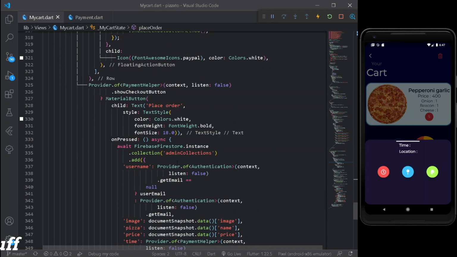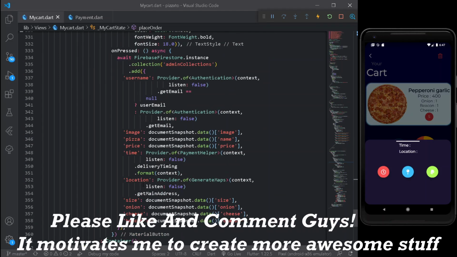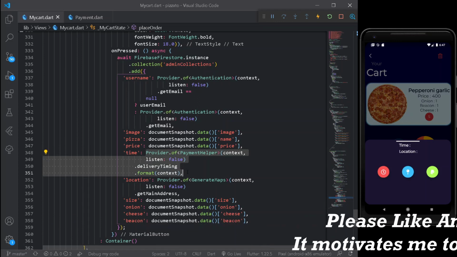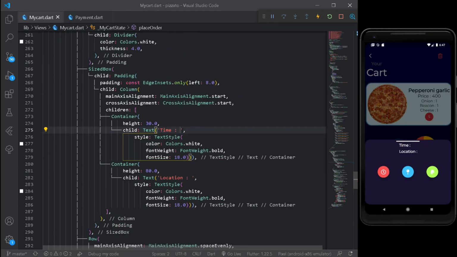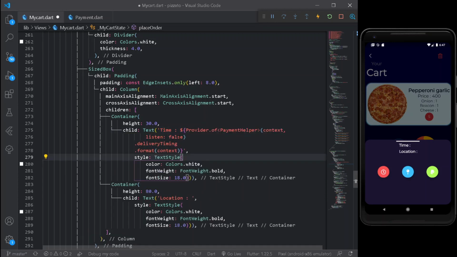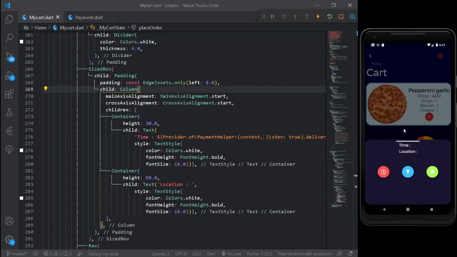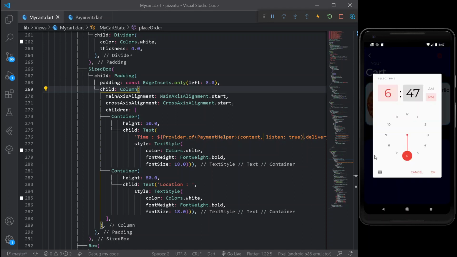So here let's have our time. So for that time I can simply go down here. Alright, where is our time? So here it is, and I can simply copy this from here. Alright, so let's paste it here under a dollar quotation, but here let's listen to all the properties. So let's open it one more time. Alrighty. Alright, so it is showing my current time here. So if I simply select different time, let's say of 7.